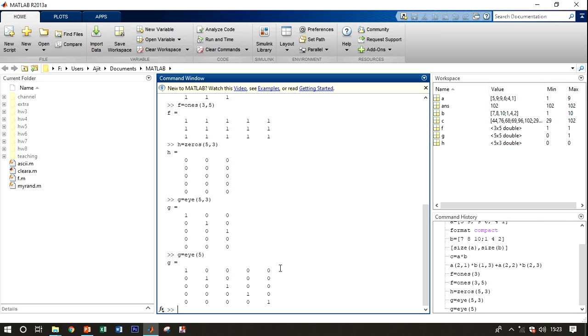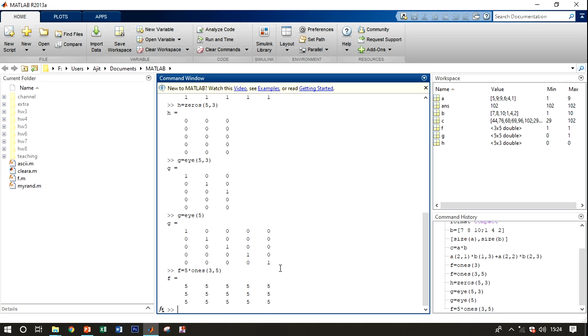And if you want to create any matrix which contains any value like 2, or 5, 6, you can also do it just by using ones and multiplying with any constant value. For example, I want to create a matrix of 5s, so I want every element of the matrix to be 5, so I'm going to multiply with 5, and here you go.